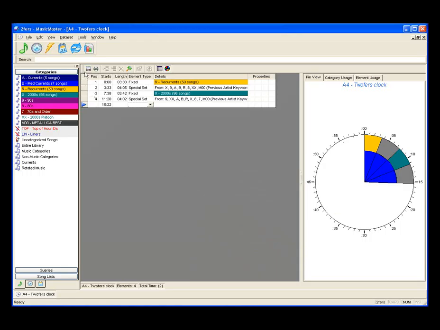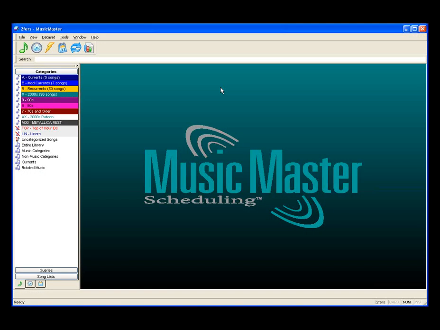So one of the common problems that we run into with special set scheduling is that the song schedule, let's assume we have this recurrent song scheduled, and it's by a brand new artist. They only have released 1 song. Well, now we're going to try to do a special set based on that artist, and there isn't a second song in the library to schedule. Well, how do we prevent that? MusicMaster has a great tool to do so, and it's called the Keyword Kickoff Wizard. And we're going to show you that now.